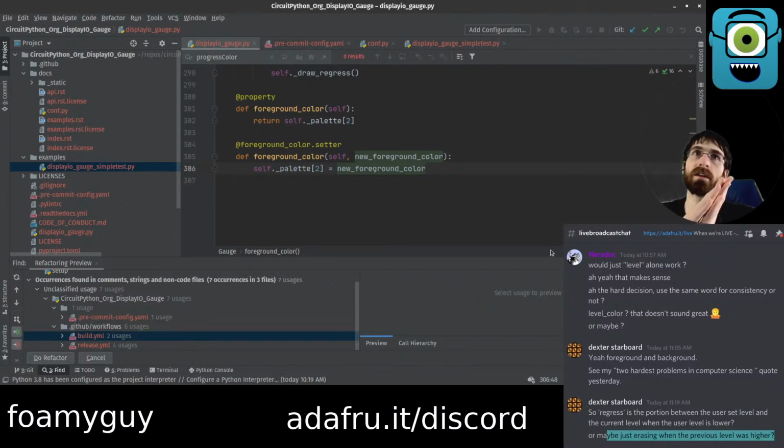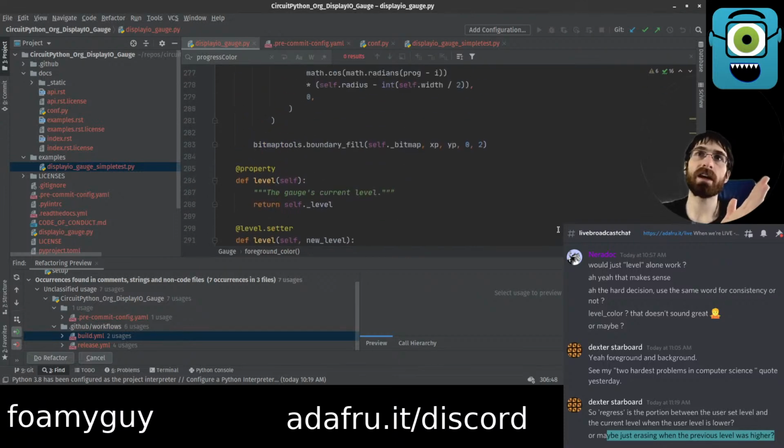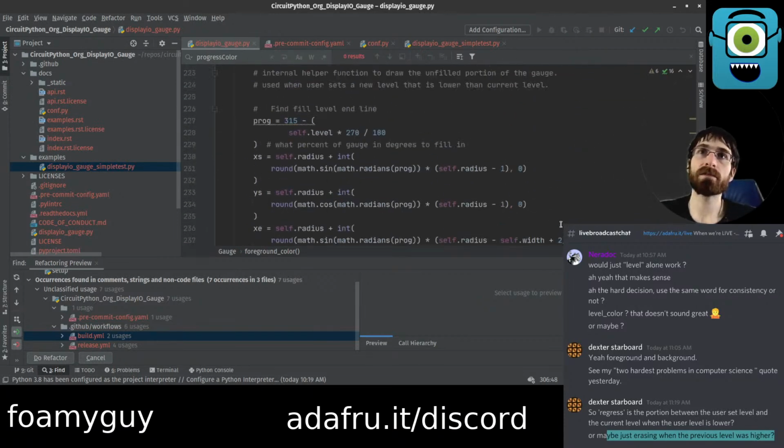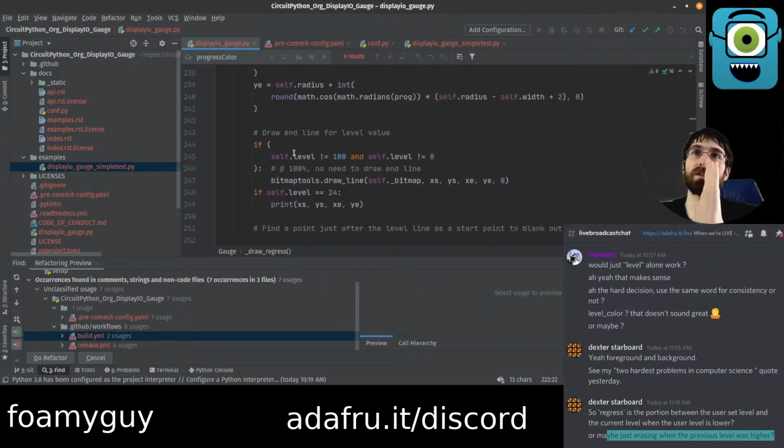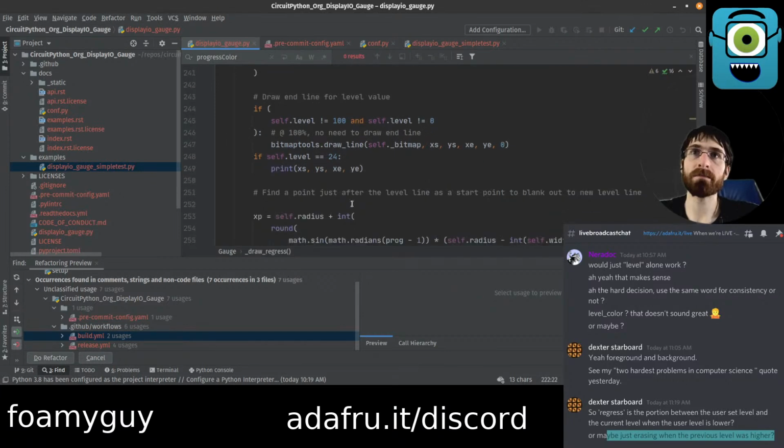So if you set it to 50, regress is not taking care of the part from 50 to 100. That part gets taken care of automatically. This function is only used if you were on 50 and you go to 30 or anything lower than 50.